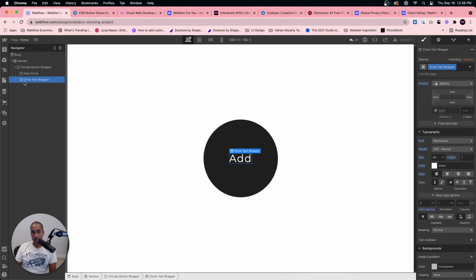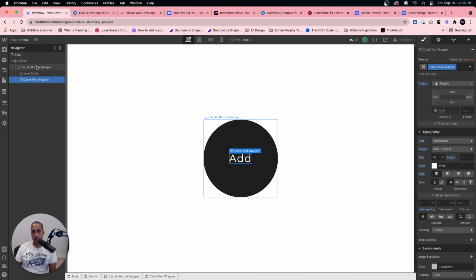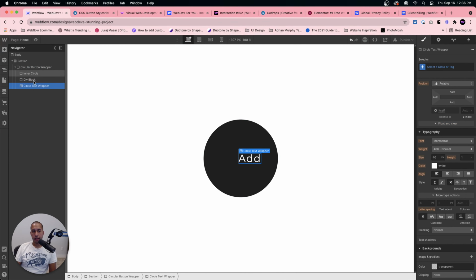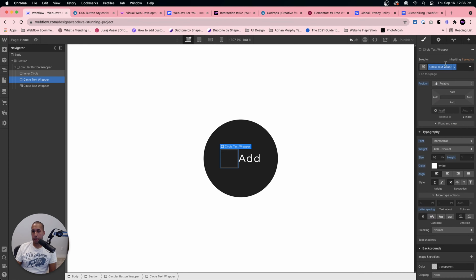All right, so we have that text and inner circle. So I actually meant to add a div block here. So we want to add a div block, and this should be called circle text wrapper. And this should just be called circle text.